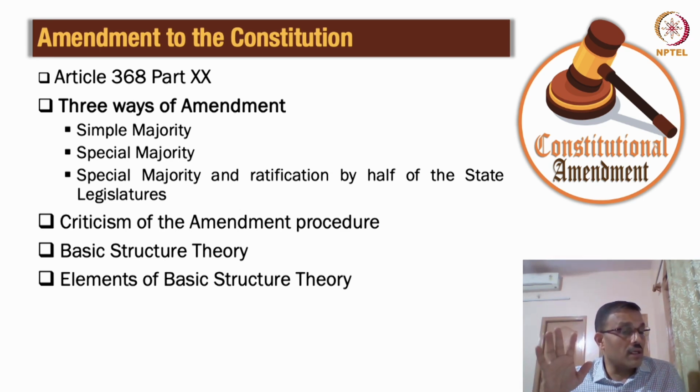Now, special majority usually requires a voting, and please note it would require voting after the third reading of the bill in the parliament, and this has to be provided through the various procedures and rules of the house. And where does this two-thirds majority apply? Please note, friends, it applies to fundamental rights. It could apply to the directive principles of state policy, and to all of the provisions which are not covered by the first and the third category. So usually a two-thirds majority would be insisted upon, and that is something that is used to amend the constitution.